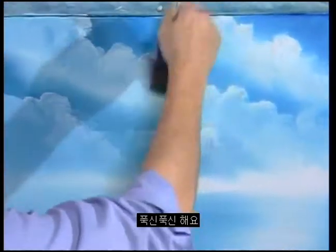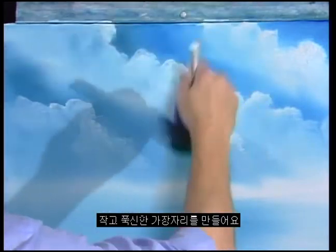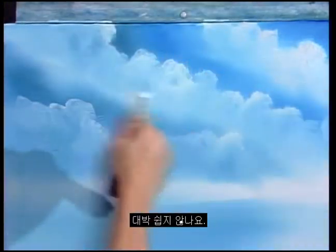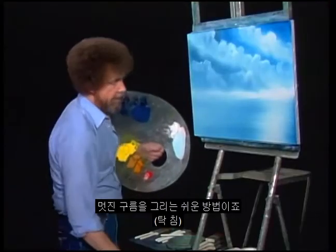Lift up. This just sort of fluffs them. Makes those nice little fluffy edges. Just fluffs them up. Look at that. Isn't that a super nice, easy way to make some fantastic little clouds?